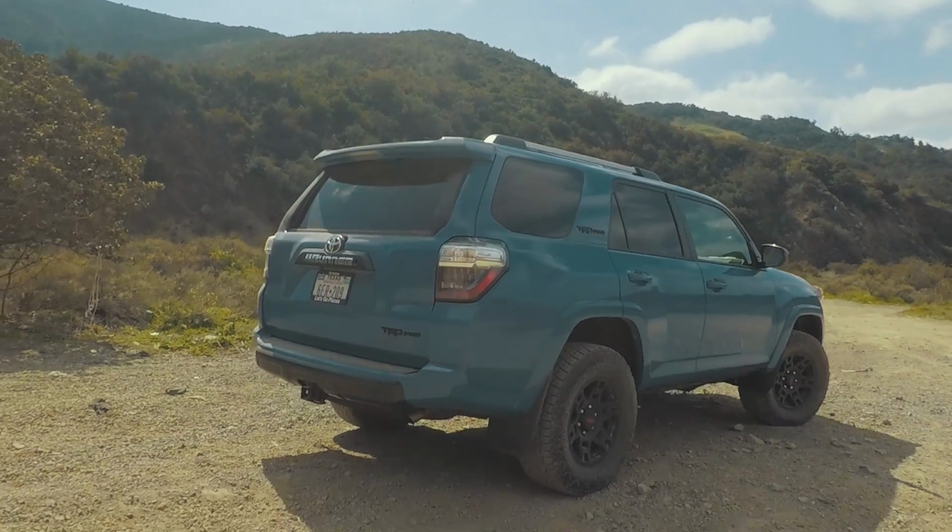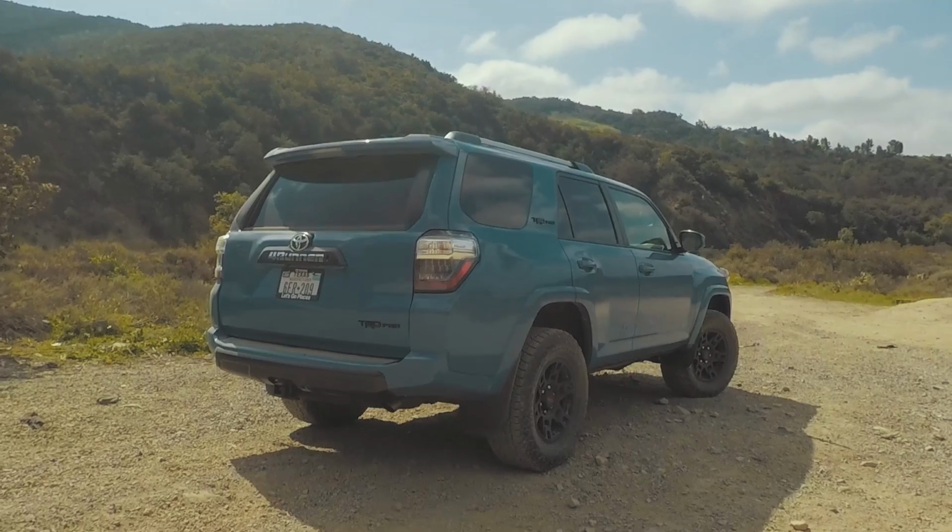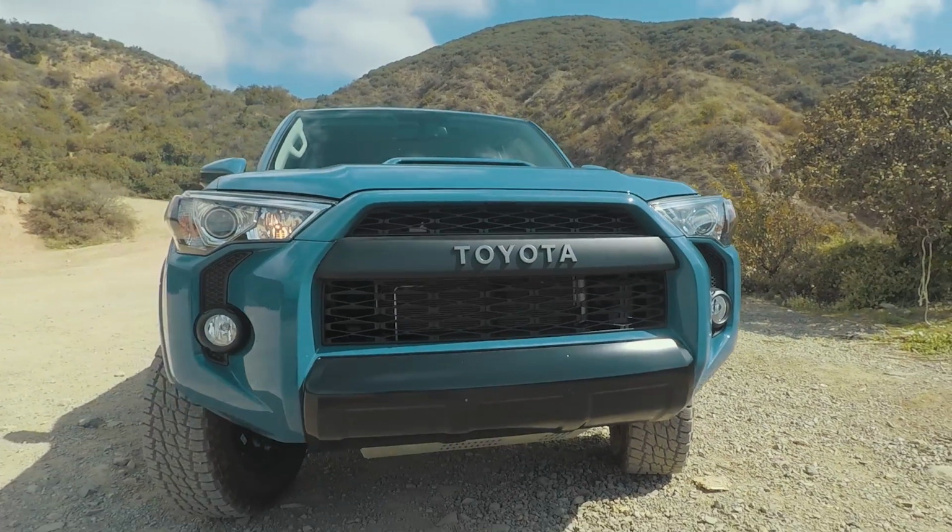The engine is not as exciting as the engine in the Jeep. Toyota really needs to give this thing a full makeover. I don't have a problem with the outside, but some nip and tuck might be good if you're going to do that. The interior is where we need to grow and evolve in the 4Runner. So better seating position. The seats themselves are all right, but a better seating position would be nice. A much nicer center stack for a $40,000+ vehicle. Push button start with keyless entry would be great as well. But the rest of it, the off-road chops are all there. And if that's why you're buying this, you probably don't care about the things I'm complaining about.